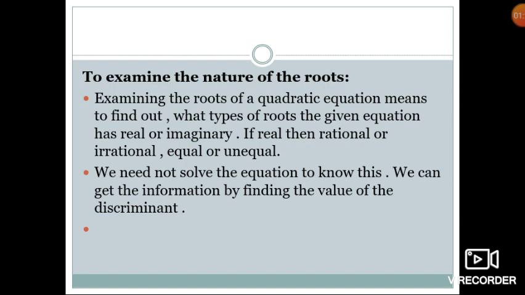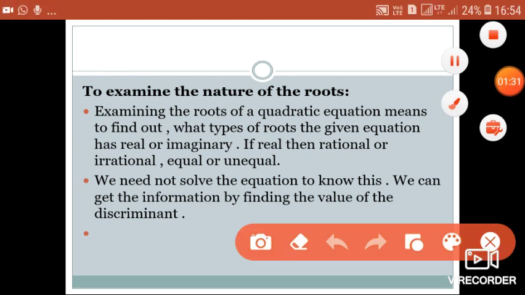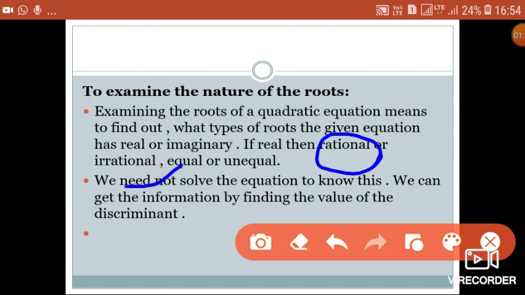Next, to examine the nature of roots, we need not find out the solution for this. We can find out the types of the roots by using the discriminant. Whether the given equation has real or imaginary roots. If the roots are real, then whether they are rational or irrational, either equal or unequal.